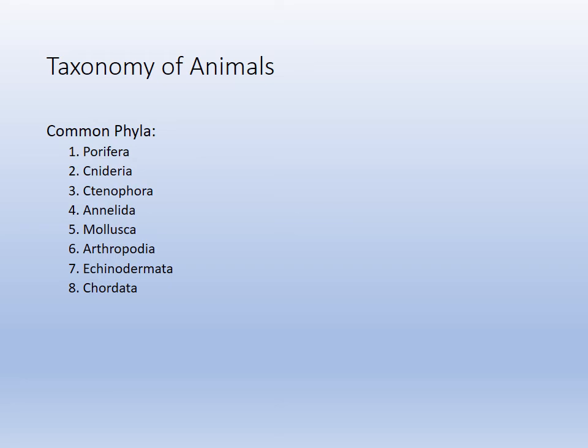Echinoderms literally translates to spiny skin. The echinoderms include the sea urchin, sea stars, starfish, brittle stars. They are cool. Their blood is seawater. They pump seawater in and out, and that's how they circulate things in their body, using seawater. And then the chordates are famous for the dorsal nerve cord and the central nervous system. That's us, chordates. We're the vertebrate chordates. There's a few invertebrate chordates as well.